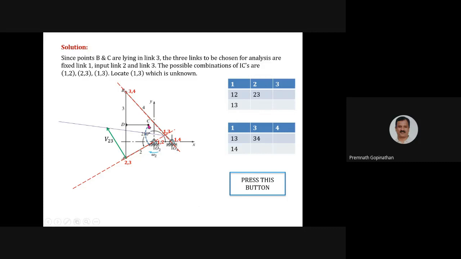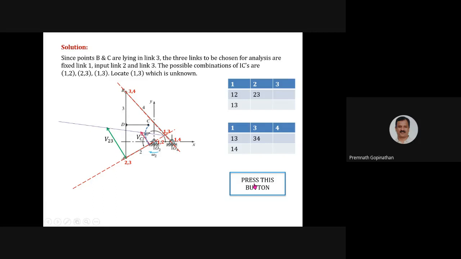So that is being done radially. Once you transfer it radially, you have to transfer it based on the fixed point. The fixed point of the third link is 1, 3. So with respect to 1, 3, you transfer point C onto the line of centers, right? From there, you draw the vector perpendicular to the line of centers, so that the tip of that vector will be touching the locus, and that will give you the measurement for the velocity of point C.